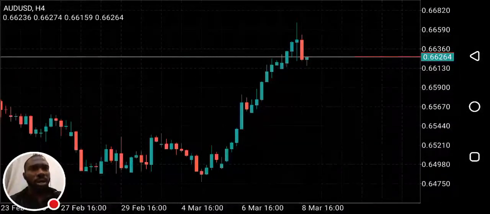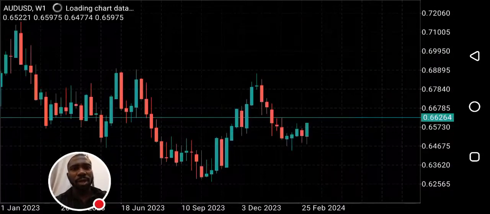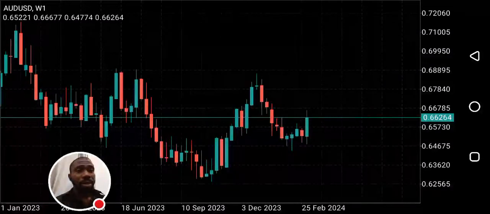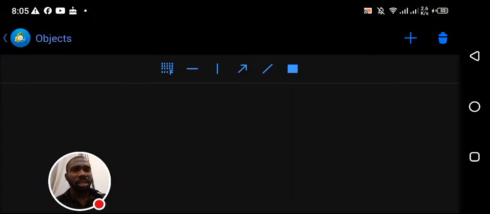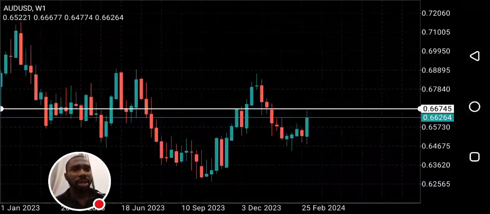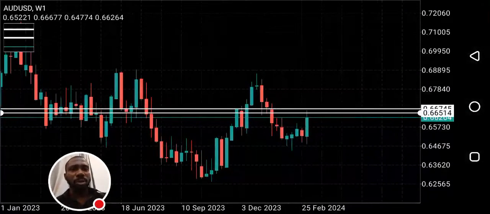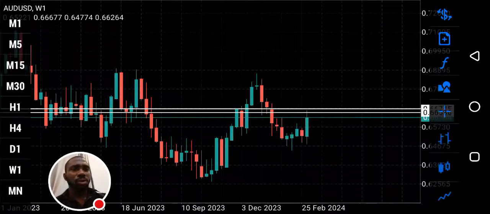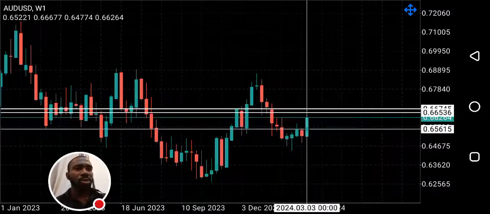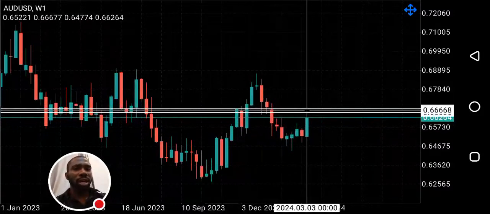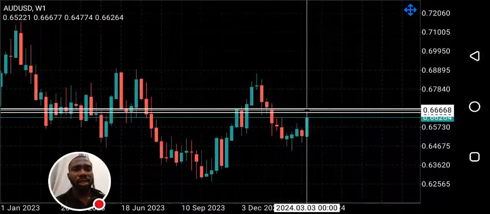The first thing we want to look at is the weekly time frame. We want to see the pattern that formed on the weekly time frame. We can see that price tested a previous resistance level, and there's a rejection from that level. We had a support here, which became a resistance, so you could call this your supply zone. Price tested this supply zone and there was a strong rejection from that zone on the weekly time frame.